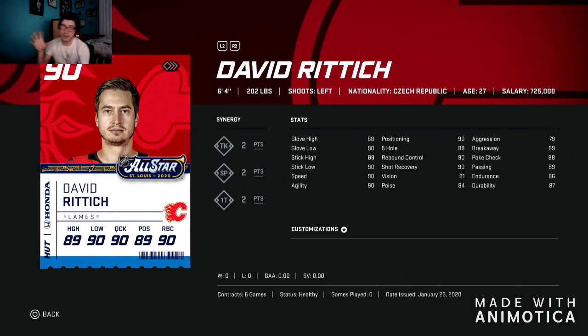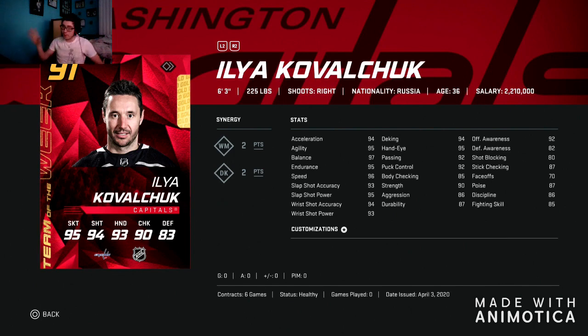And our 90 goalie, surprisingly, David Rittich. Now it's only David Rittich because everyone else that's good at this overall you're going to see later in the video. And what's available, he had the synergies. He's 6'4", his aggression's a little high, but for a 90, and I guarantee he's really cheap, you can easily make that work.